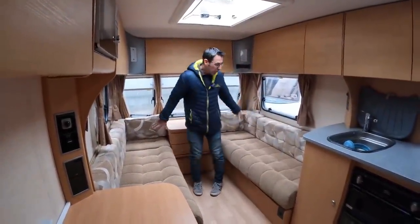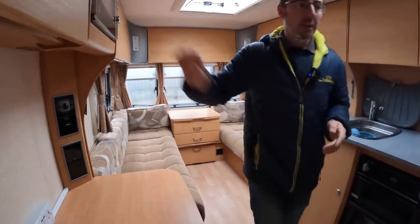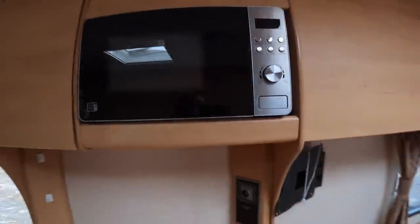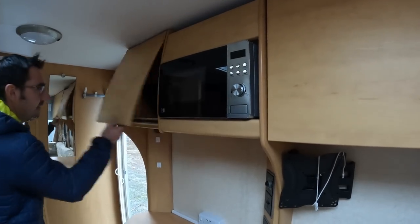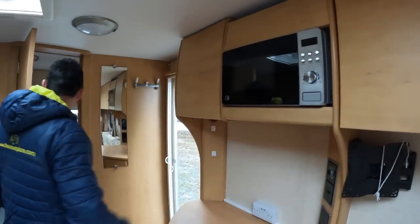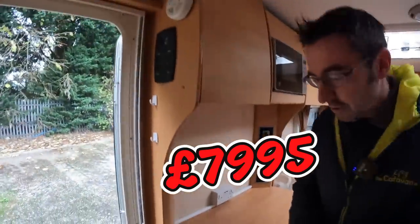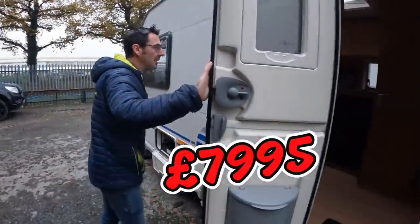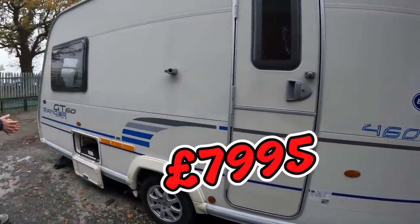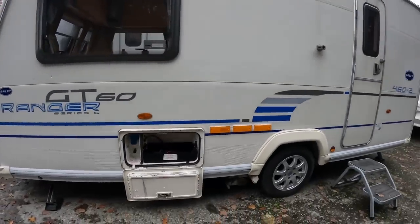This part exchange that's just come in is a nice little two-berth. It makes into a double bed at the front, or you can use it as two single beds — they are big enough. It had a microwave fitted, which may or may not have been original. There's a good washroom at the back. It's a 2009, just needs a bit of a cleanup outside with a couple of dents, but it's also got a little motor mover.